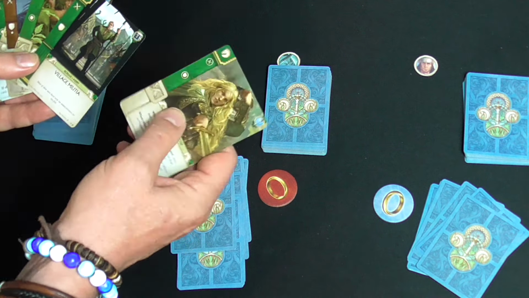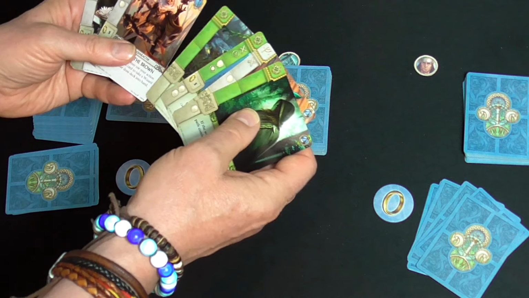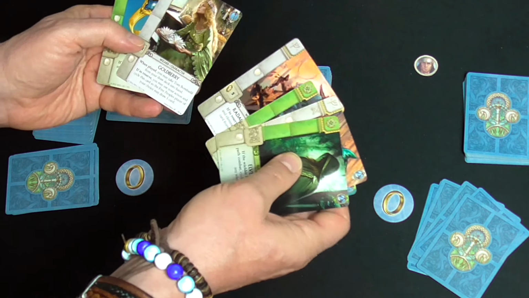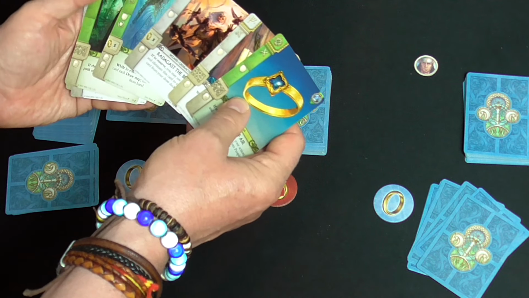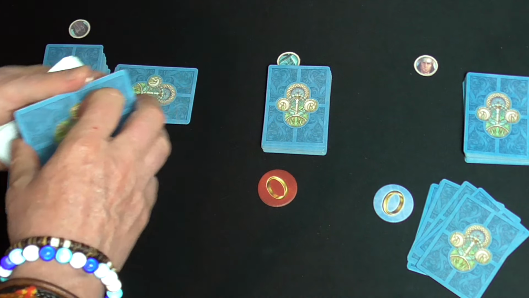Right, we'll cycle these 2. Right, for Gandalf, Wizards and Elves, a little bit more considered. So we've got Radagast here, and another promo, Goldberry. Cycle these 2.